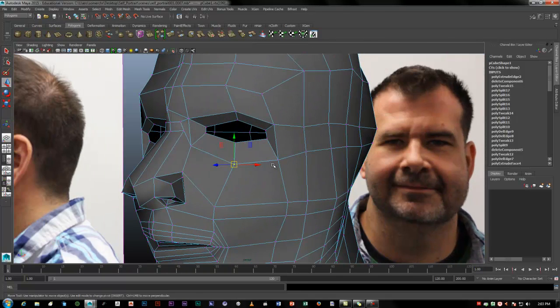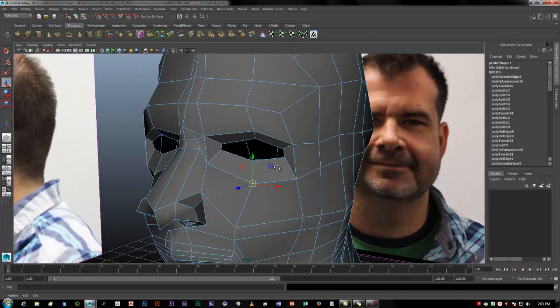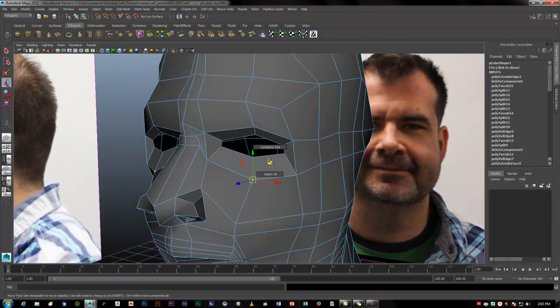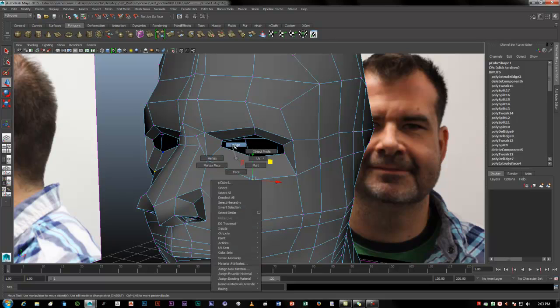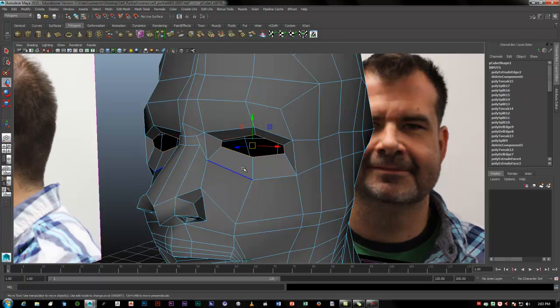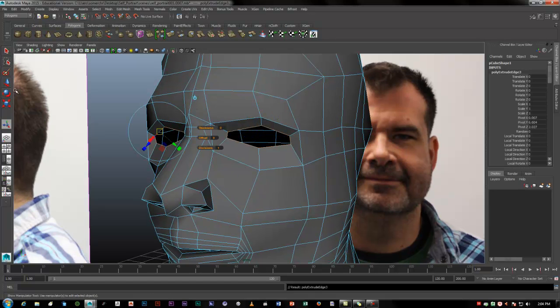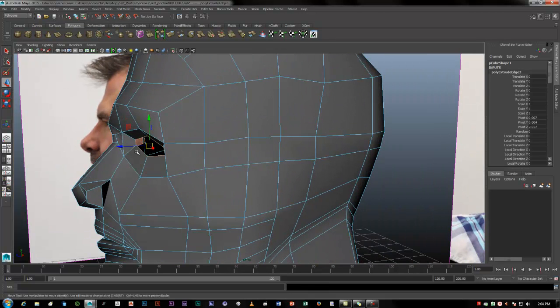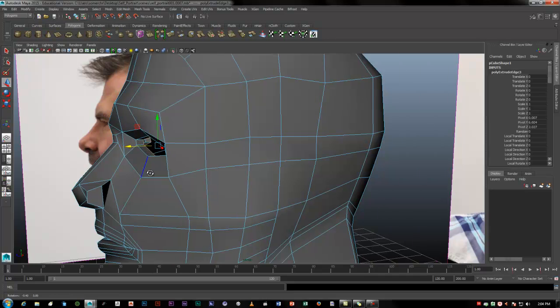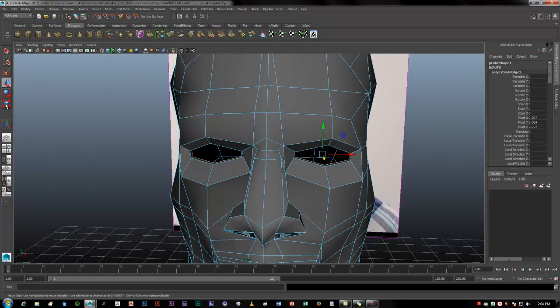I don't have to be exact just yet, just getting it to save myself a little bit of time by making it approximate. Back into edge mode again, double click to get the edge loop, extrude tool, move tool, and move that extrude operation back. Again, I'm going to scale this down a bit more.